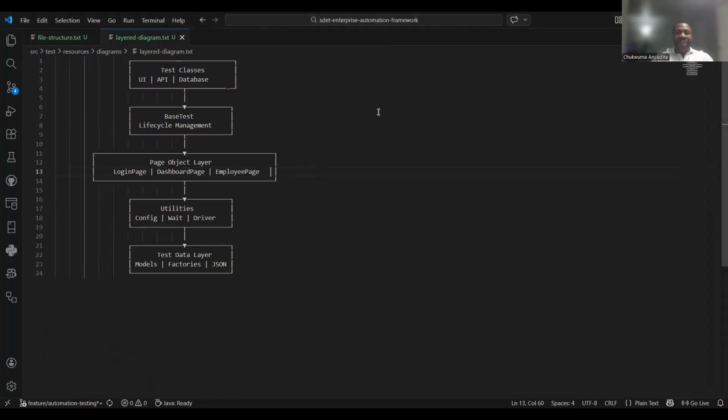And if we look here, this is our layer diagram. We have various test classes, which, as I already mentioned, extend the base class. We also have our page object layer in which our tests interact with this page object. And then we have various utilities such as configurations, which load our global configurations, and our drivers, which generate our browsers. We also have our various models and factories and so forth. Essentially, this framework isolates the browser lifecycle of each test, in order to support stable parallel execution and clear teardown.